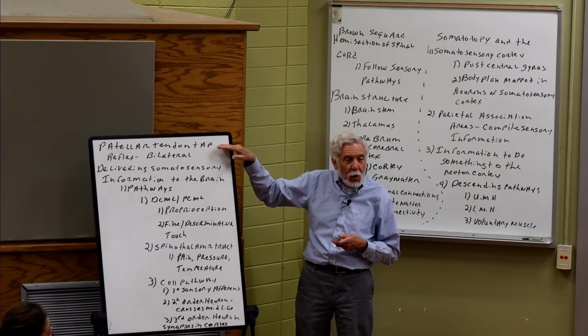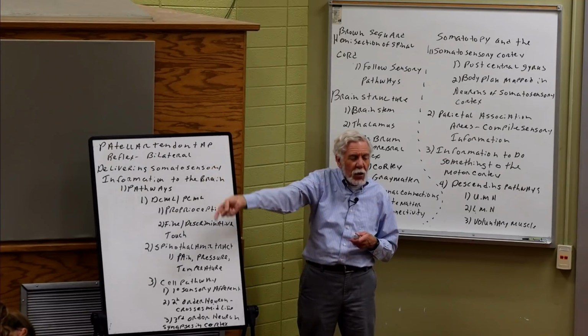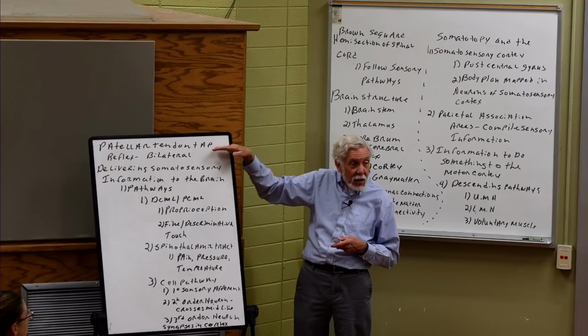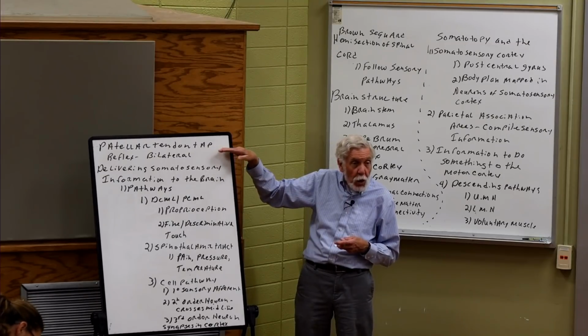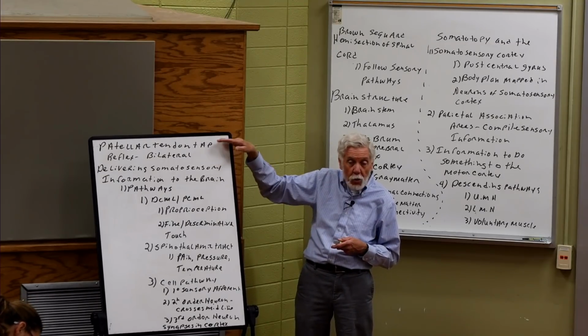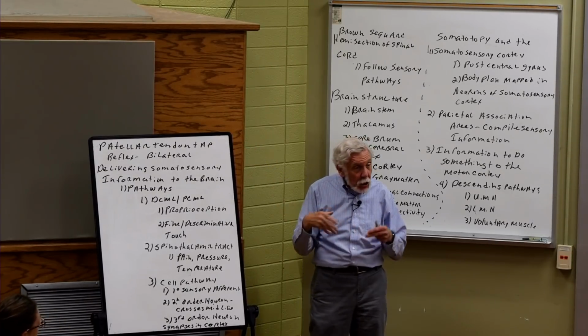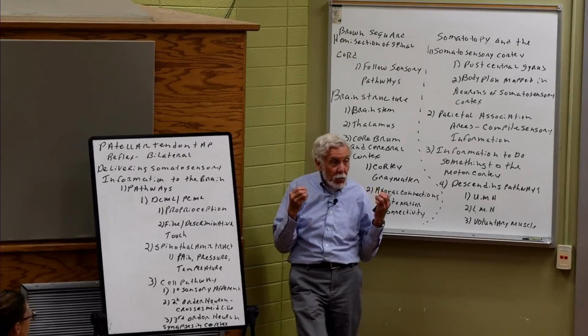It's the proprioception which allows you to close your eyes, take your finger, and touch your nose. It's that because you know where your hand is in space, you don't have to see it. You know where your nose is in space, and so you can touch your nose with your finger, with your hand. That's proprioception. But in addition, there's a lot of other sensory information coming in from the body.